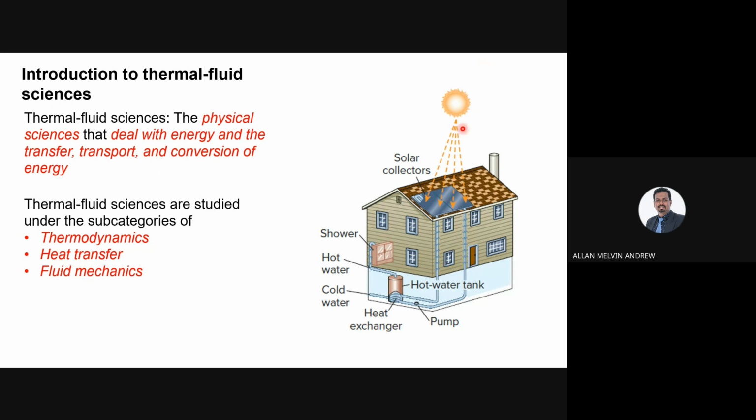So for example, in the house, you have a solar panel on the roof. So it's dealing with thermodynamics. Okay, so heat is transferring. So you'll have heat transfer also. Then you'll have a shower. Shower normally has a water heater. So from the water heater you can get cold water as well as hot water. So you'll have a heater inside, so you can have heat transfer.